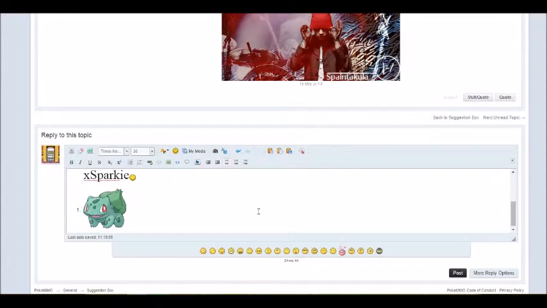Now, these features are hardly ever used. These features are not really used that much. I mean, I personally don't use them, but that's just me.